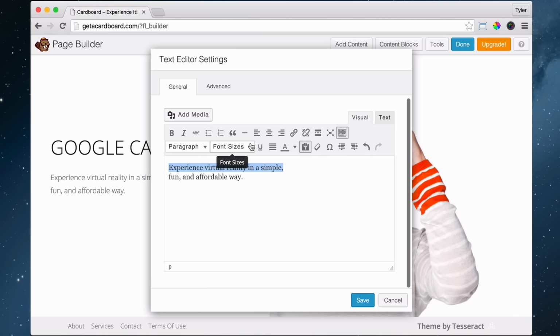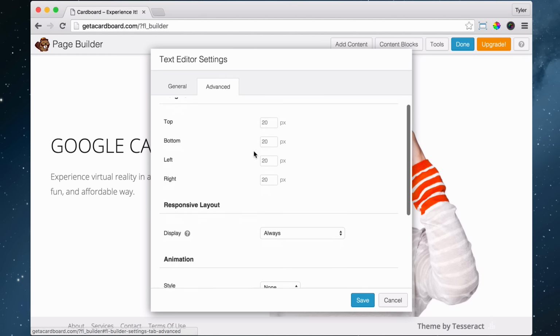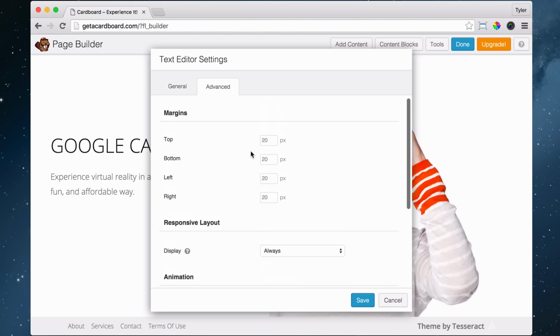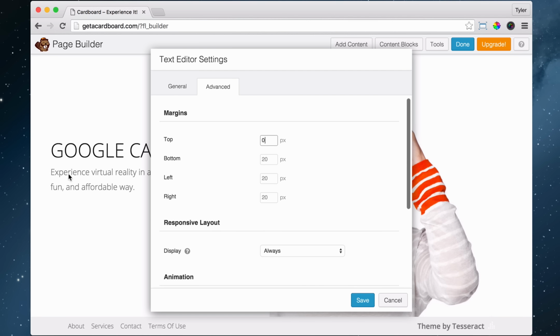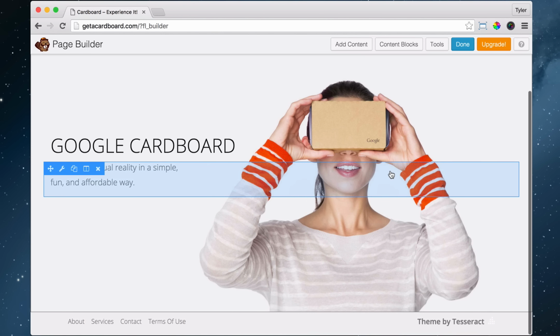All right, once we do that, we're gonna change the font size. So I'm gonna change this font size to, let's say, 18. And I'm gonna change this one to 18 also. All right, so it looks a little bit bigger. And then I'm going to click on advanced, because remember there's padding up here, here, here, and to the right. Padding is also called margin. So a margin and padding is a little different, but for our purposes, we can just think of it as the same. I'll explain the difference in a little while. All right, so I'm gonna put 0 at the top, and it's gonna get closer. Then we're gonna click on save. And there we are. We are done with this. So that was pretty easy.